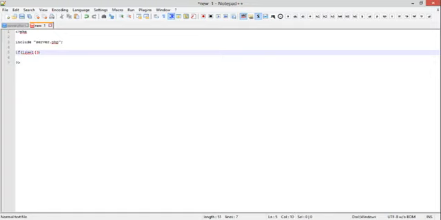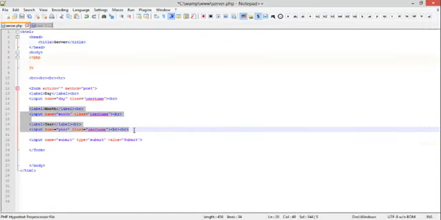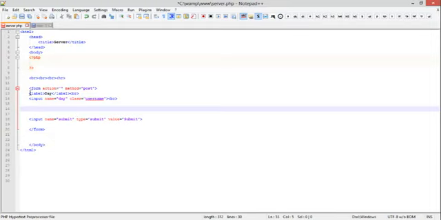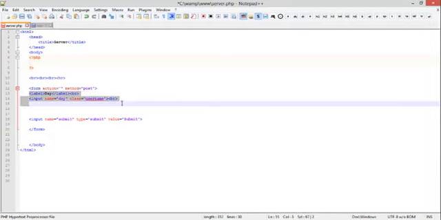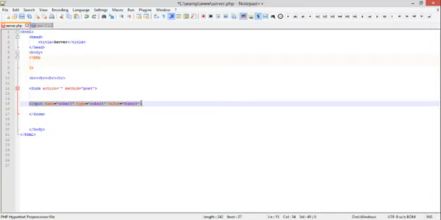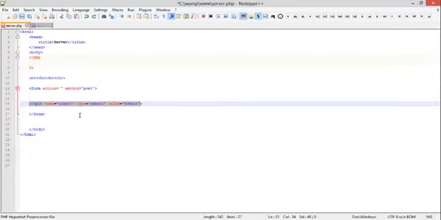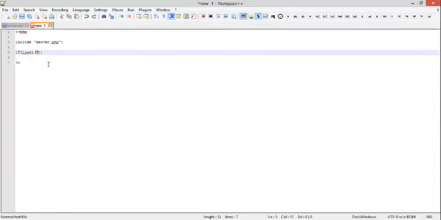Now we want to grab a particular one. Let's reduce this to two, or let's just use the submit button alone. Now I want to say if the button is set, we want to do something. If the button which has the name submit, we'll post, and we'll do this.